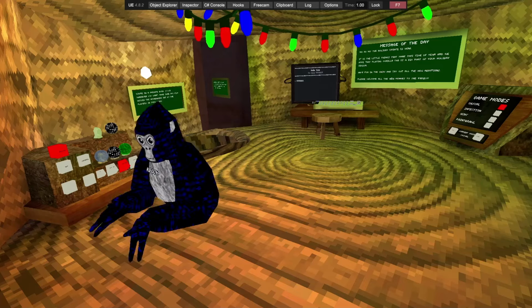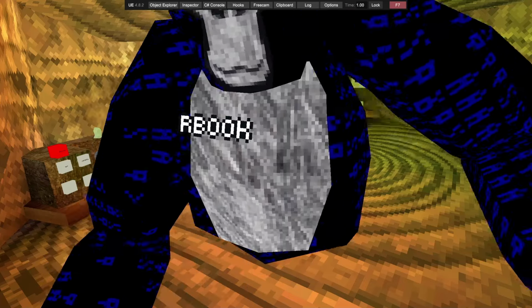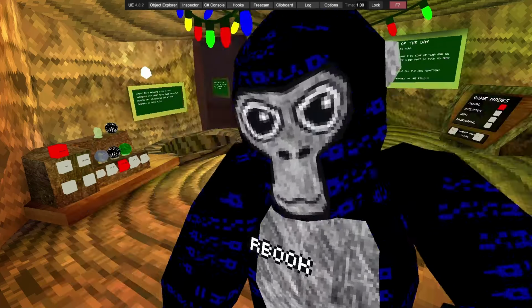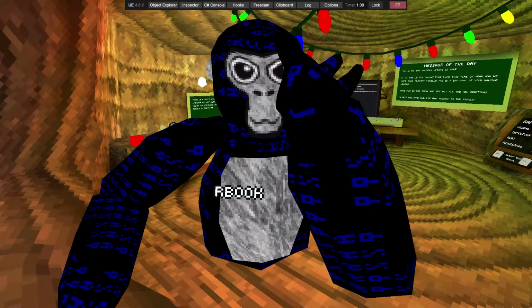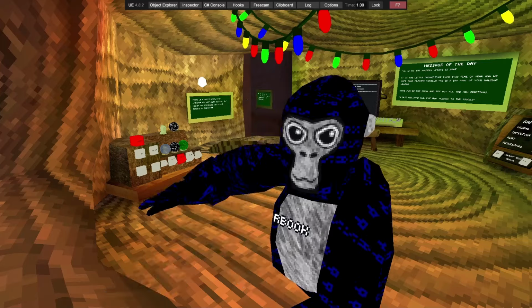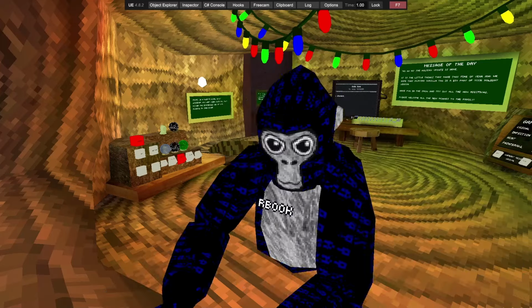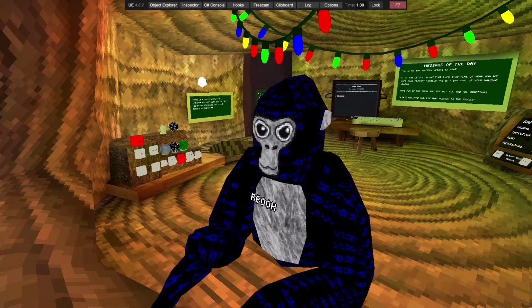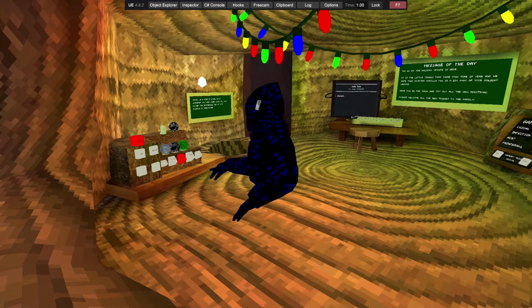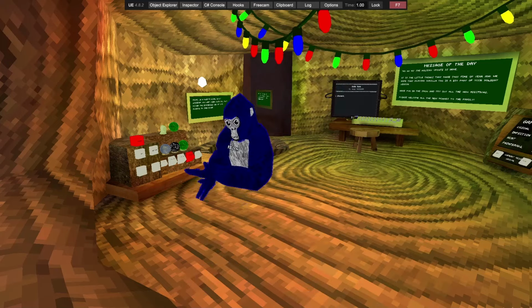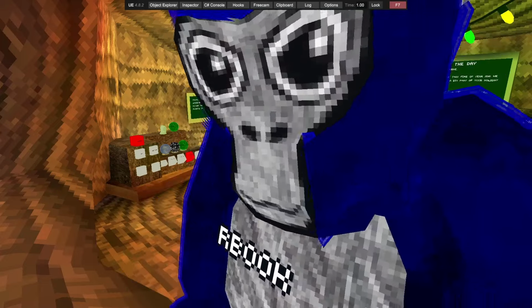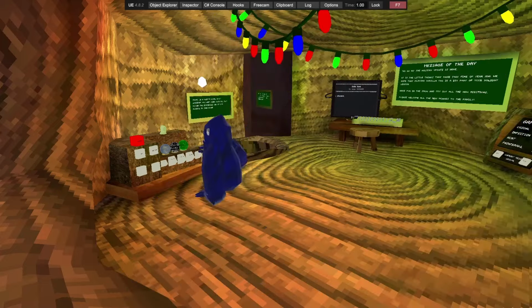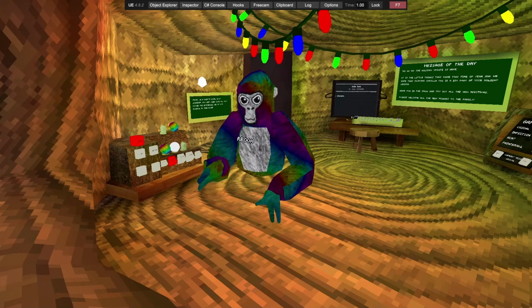There's this weird code one. You can see I'm a hacker monkey. Only you can see these color codes, or these skins, unless somebody else has this exact same mod menu, or Gorilla Tag Cosmetic mods, which a lot of modders actually do have. There's this little glowing one. I don't know if you can see that. Yeah, you can see my glow. And then there's this little rainbow one.